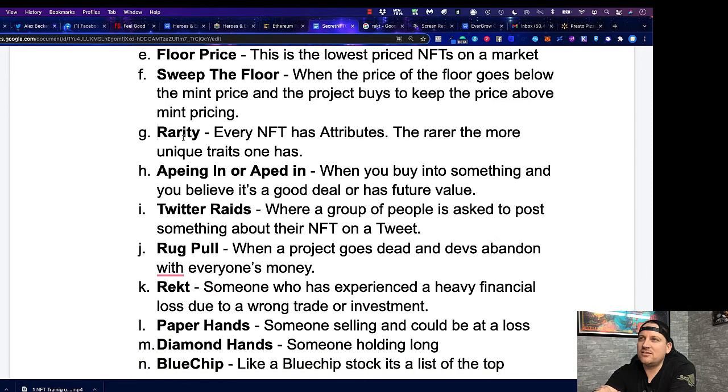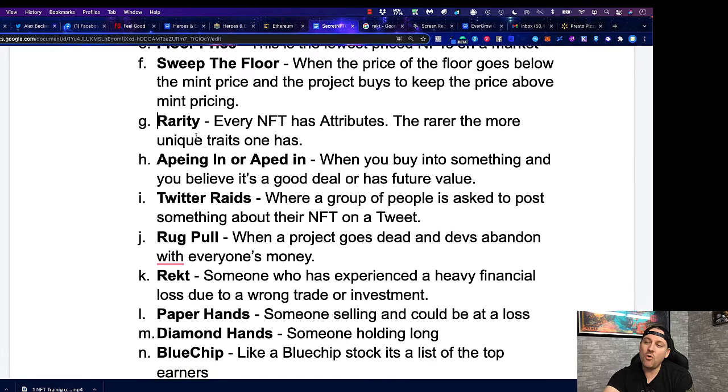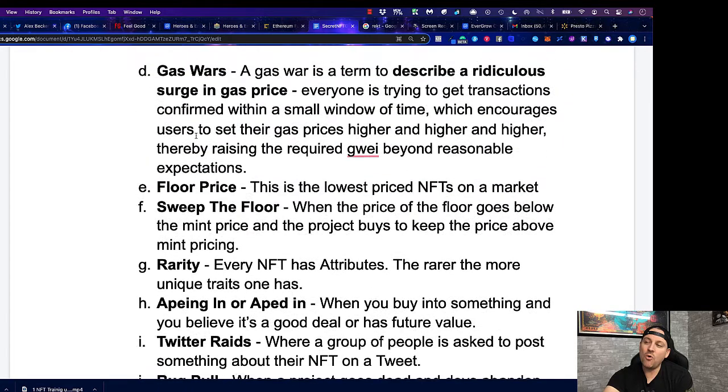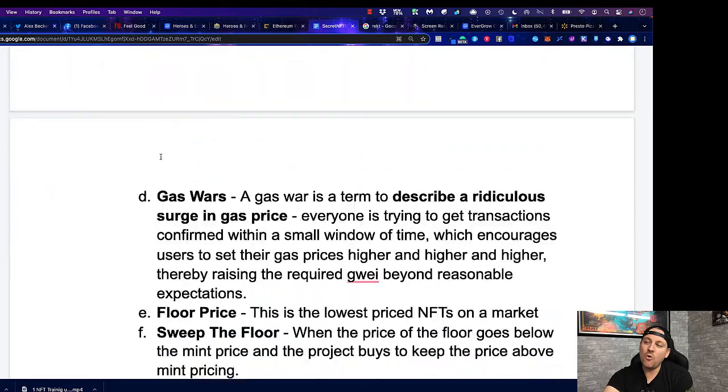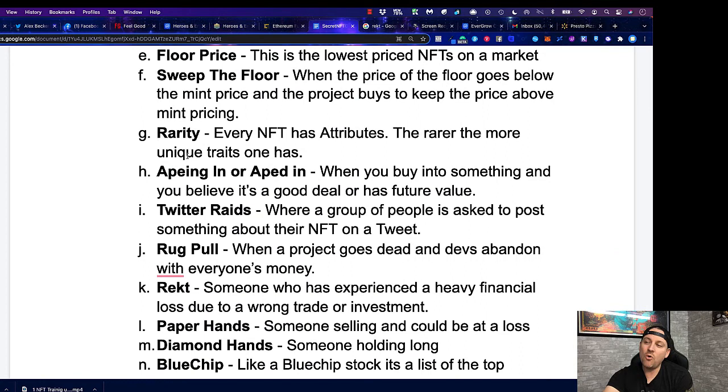The next thing is called rarity. So every NFT has attributes, and the more unique traits one has, the rarer it is, okay? So basically it's just saying it's more rare at certain levels. That means that you can sell them for more. Sometimes it's harder to find the buyers. You can definitely sell something a lot quicker on the floor. However, you can get a lot more money for something that's higher rarity as long as you're willing to wait. A lot of times too, that's another use for the word we'll get into. It's called sniping. I thought I said it already.